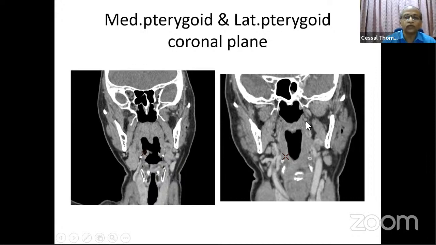So that means the retromolar trigone is actually down. It is starting from the lower part of the medial pterygoid plate. So that cannot usually infiltrate the lateral pterygoid, but it can involve the lateral pterygoid when it has reached up to the skull base. That is different. But to start with, it will infiltrate only the medial pterygoid. So this can be explained if you know the origin and insertion of the pterygoid muscles.